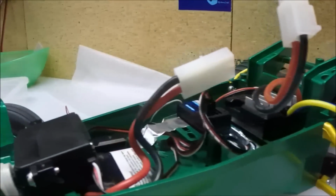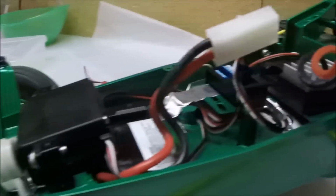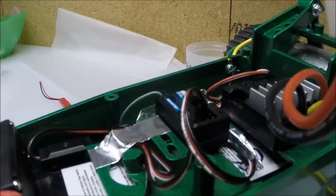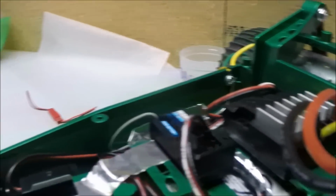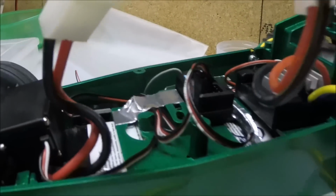Just going to give you a little look at the electronics here. Servo. Went with the iconic ET4 radio. There's a small little receiver there. And then ESC. So you got the wires all taped up nice. I always use the aluminum tape for my wiring.